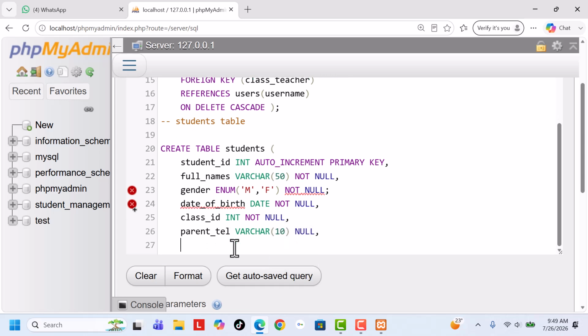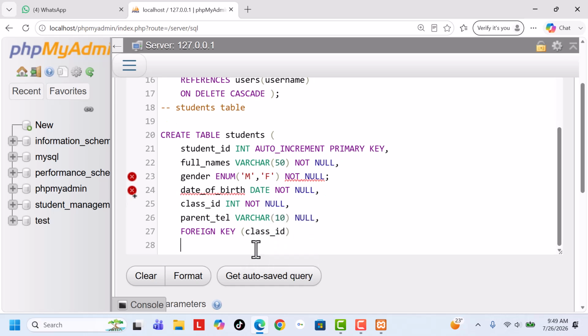then after that you're going to put foreign key. So we are going to create a foreign key for this column, class ID, then we make reference to this table, classes.